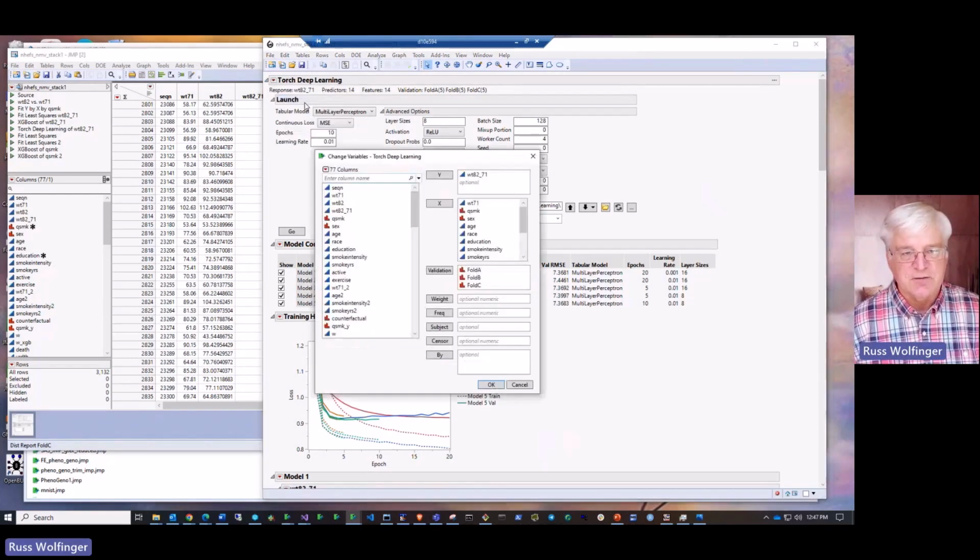All we need to do is change our variable, what we're predicting. We're not going to do the weight gain anymore. Instead, we're going to use the Q smoking variable. There's a variable in the table here called QSmokeY, which has missing values for the counterfactuals. You wouldn't want to use the original one because it's perfectly balanced and you just get a completely nonsensical, meaningless model over perfectly balanced data.